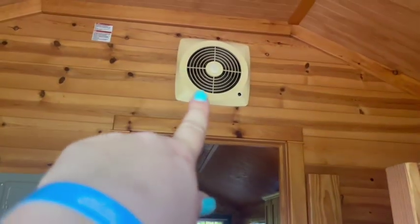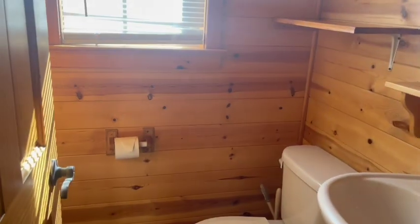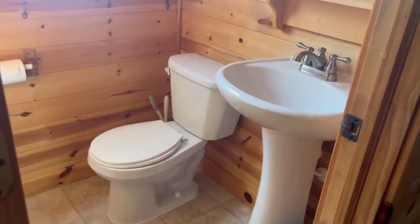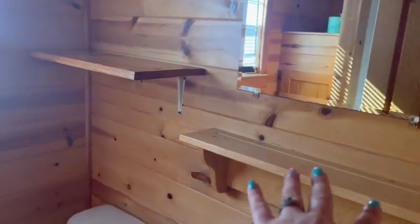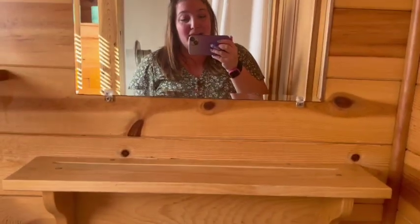There is a fan built in to get some cool air into this room. Next is the bathroom — it's pretty small, but to have a bathroom while you're camping is amazing. It just has a pedestal sink, a toilet, a mirror, and two shelves for your toothpaste, toothbrush, hairbrush, whatever. There's some more storage space, and then it's just a standup shower. It's really nice to be able to have your own bathroom. That is the whole tour of our cabin here at Hershey Park Camping Resort.